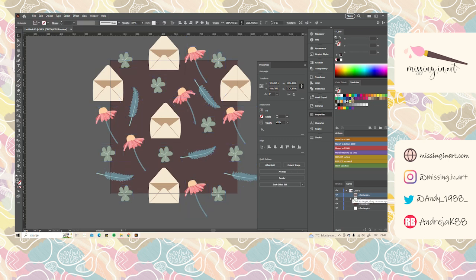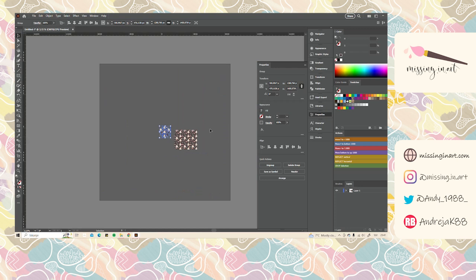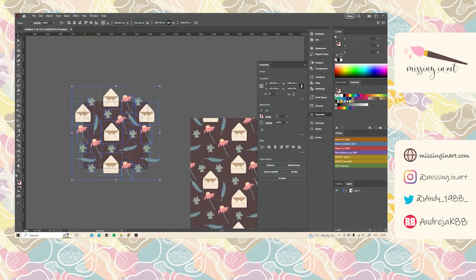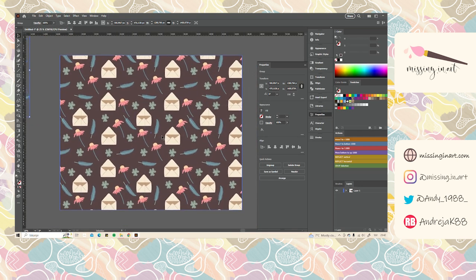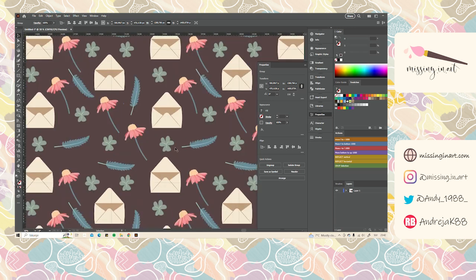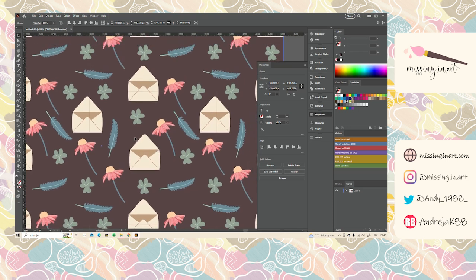Does this one have an outline? No. These also don't have an outline. But yeah, we are also going to test this. Oops, there it is. So anyway, this is the pattern. The objects are okay.